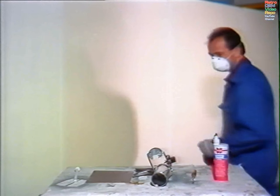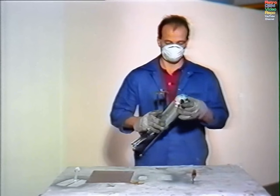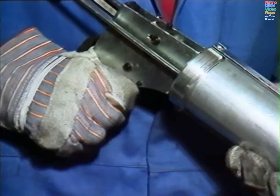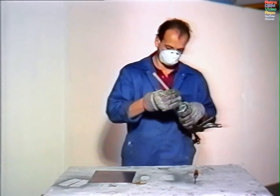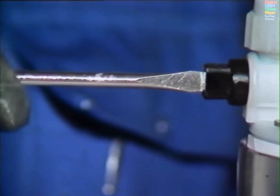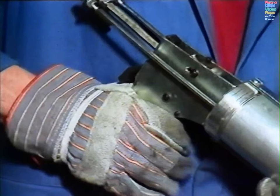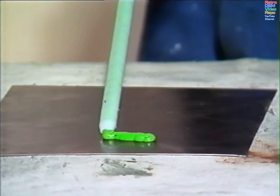It's always important to choose the right adhesive for the job. A thixotropic material is required here, which will not run out of the seam. Single component adhesives require very high curing temperatures, which can usually only be achieved in manufacture. Two-pack materials like this epoxy cure by chemical reaction and are thus more suitable for use in a repair situation. The adhesive is mixed automatically in the correct proportions as it comes through the nozzle.